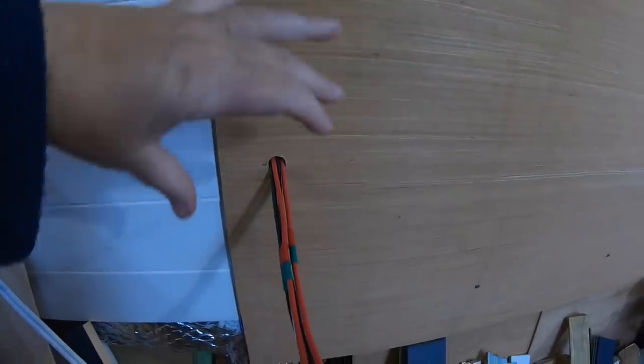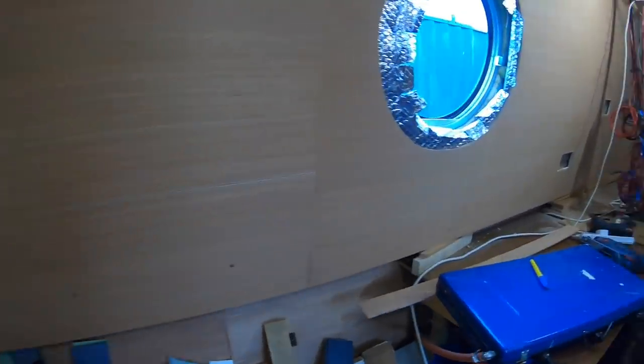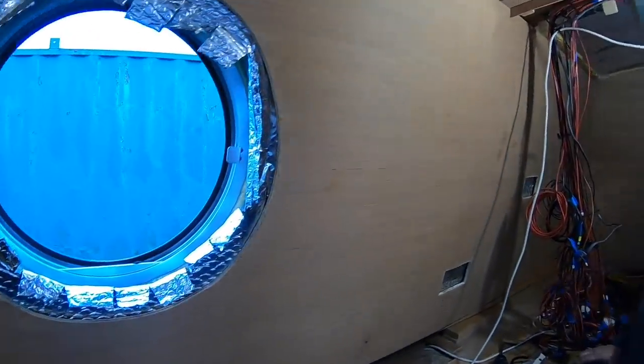Size isn't everything. Left the gap for expansion, and these will be the USBs, but they're going to be in a boxed end before the dinette. We'll call it boxed end.